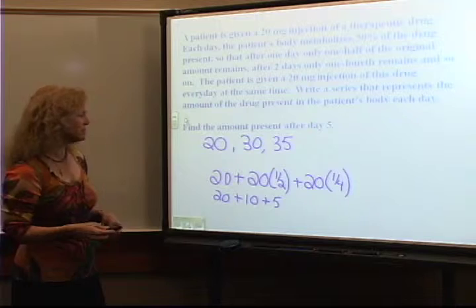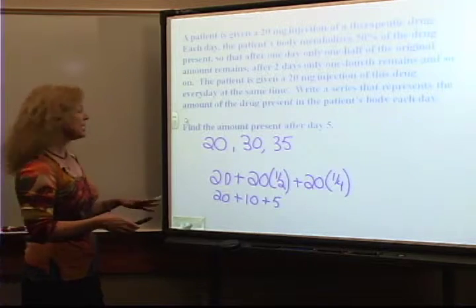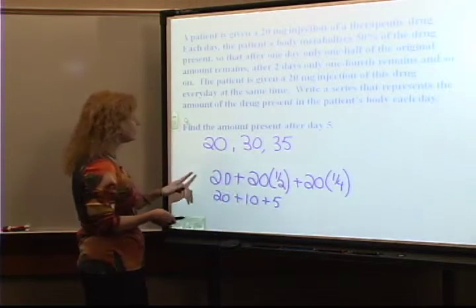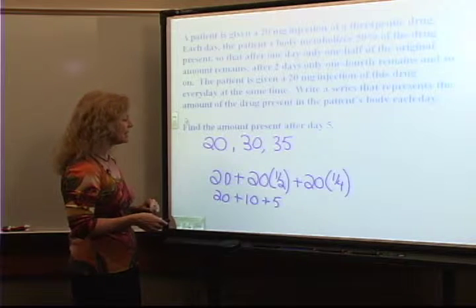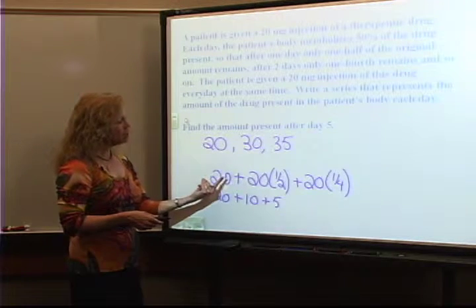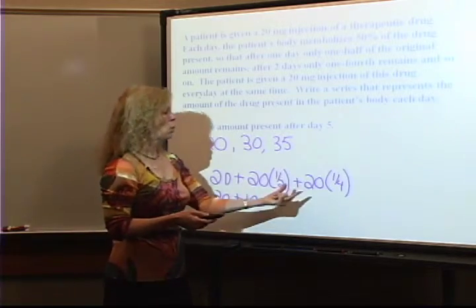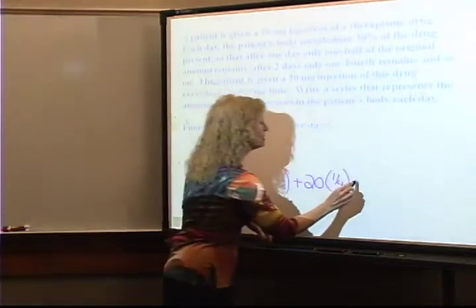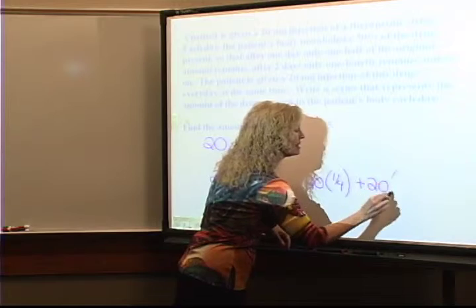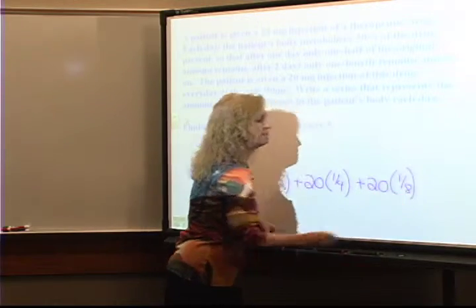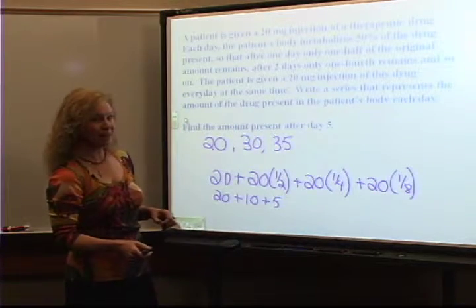Okay, for the fourth day. Well, on the fourth day, we're going to have half of all of this plus another 20 in a sense. So we have the new injection. We have half of yesterday's, a quarter of the day before's, and an eighth for the previous day. Are you with me still?